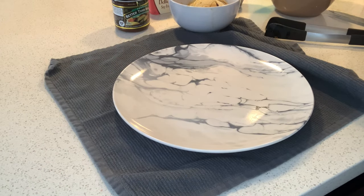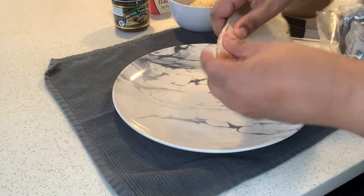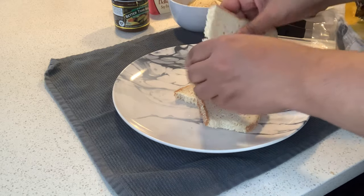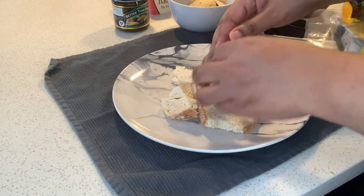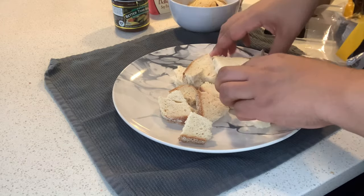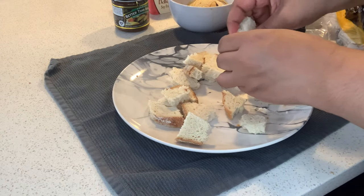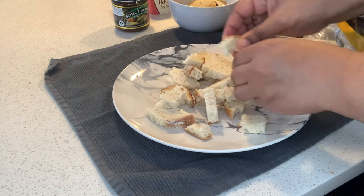So I decided to make some croutons out of the sourdough bread that I had in the freezer. I guess I should have let it thaw out a little bit. You can tell how hard it is. But I wanted to make some fresh croutons to put on my soup. So freaking good. So what I'm gonna do is season the croutons with a little bit of olive oil, garlic powder, onion powder, a little bit of oregano, and a little vegan Parmesan cheese just to give it that kick.